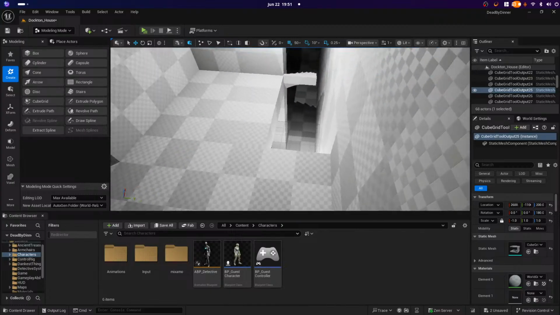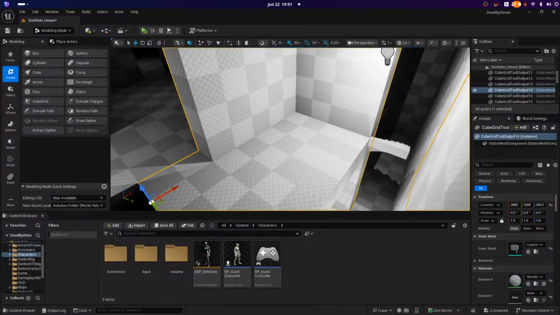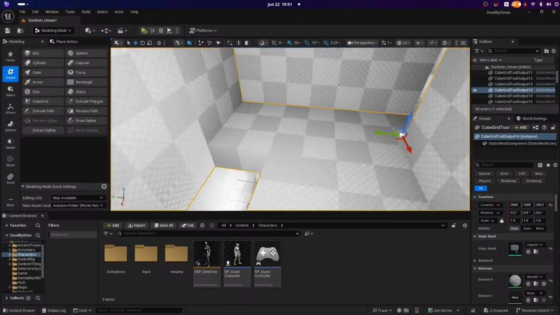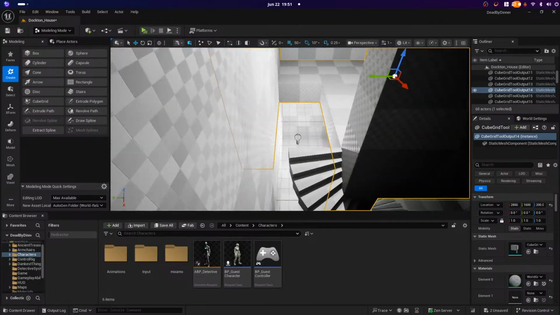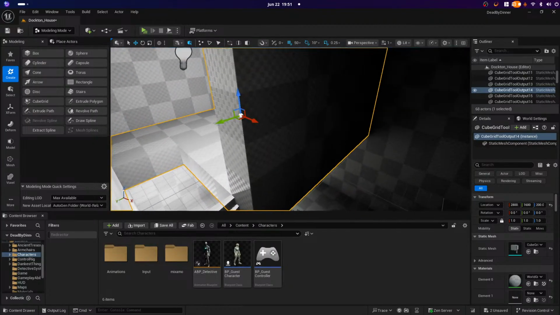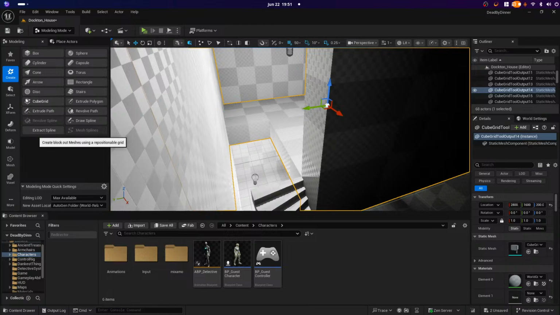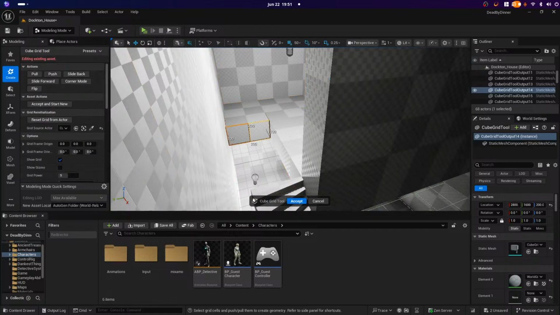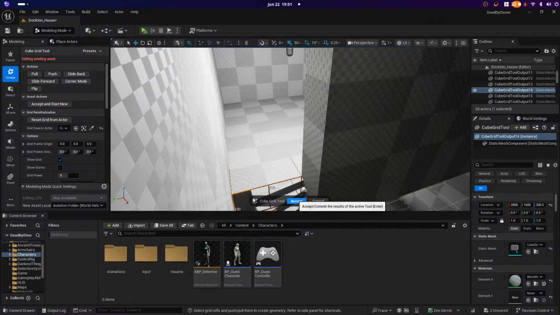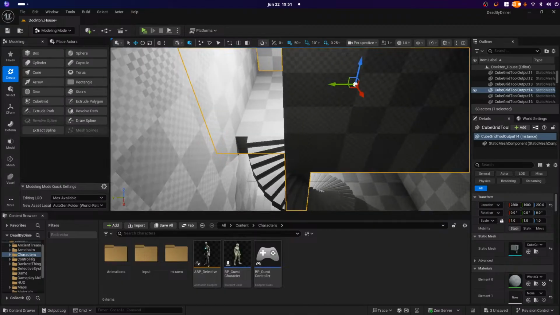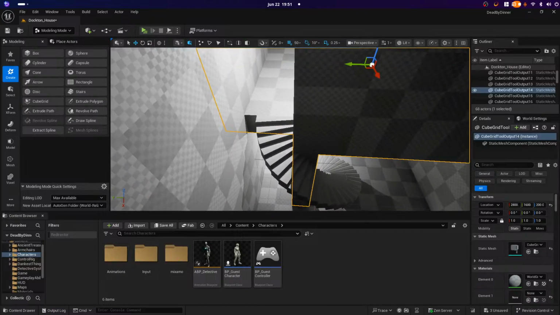Oh yeah, I forgot. I accidentally deleted some of this chapel floor. I mean, it's not like we needed it anyways, right?